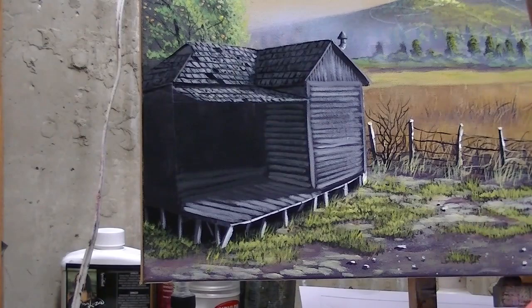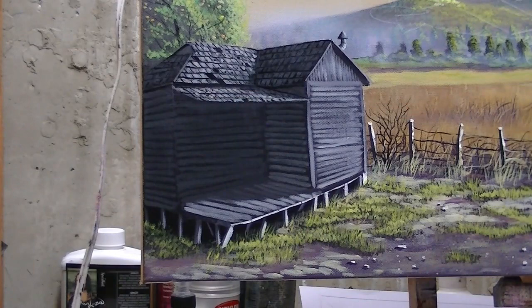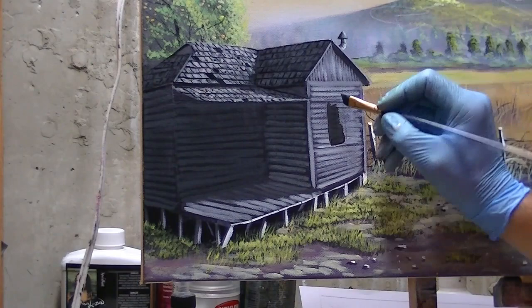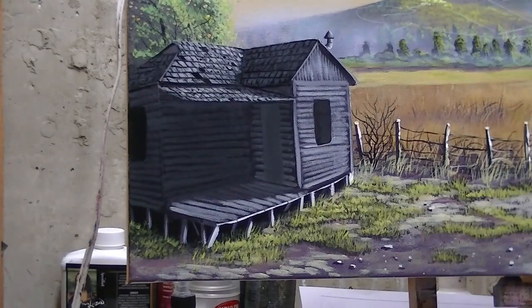And I've just darkened my color. The gray I like to use is ultramarine blue with some burnt umber and a little white. It's a beautiful gray color, and that's what I'm using. I'm using it in various different values by highlighting it. I'm bringing in the windows now. I'm using a pure black, midnight black, for blocking that in, and blocking in the door with my gray mixture of blue, umber and white. And then I'm using my charcoal pencil to outline where I want the next window to be forming.